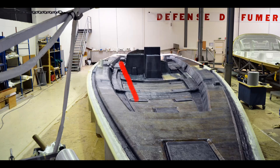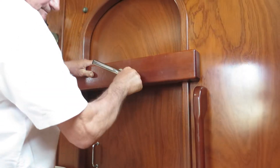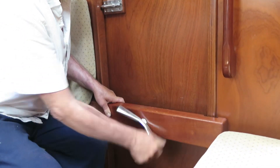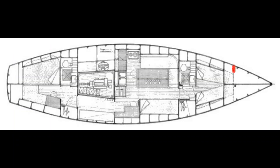The same goes for the deck, which is structurally bonded to the hull with six layers of the same biaxial cloth. Bulkheads are glassed in whilst the hull is still in the mould, including two collision bulkheads in the Maramu 46 in case you hit something big and hard. One closes off the anchor locker and the other isolates the whole forward cabin section. The entire engine compartment is also completely separate from the rest of the inside hull space. So Bon Edda is essentially a series of watertight compartments designed to keep her afloat if one of them were to take on water.